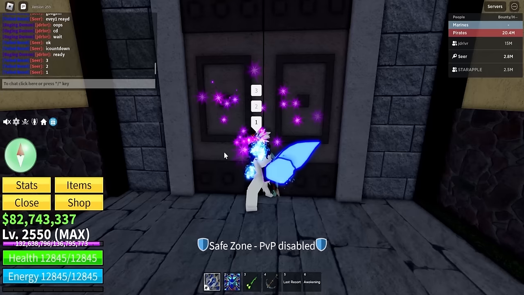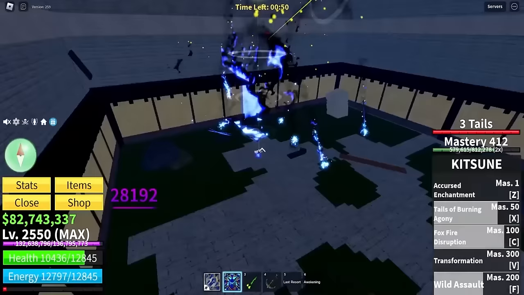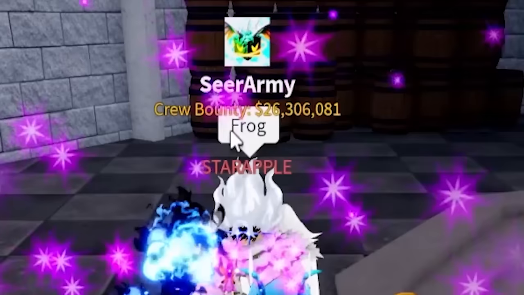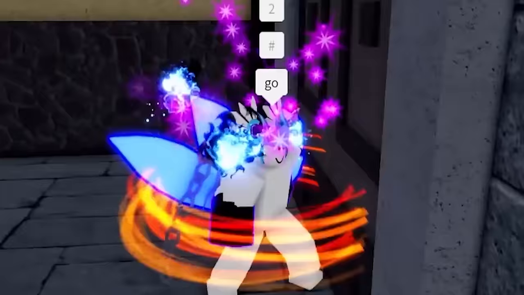All right, 3, 2, 1, and go. Everybody go. Come on, Star, don't mess this up, okay? Okay, there we go. And now all we're gonna do is just beat him up. Come on, Light Master, who is this guy? Oh my god, yo, chill. All right, come on, let me slash you, dash you, and bash you up. Okay, there you go, and you're dead, buddy. And I'm the first one done, and then Star's here. He did an obby pretty quick, actually. He's an obby master, huh? Frog. Bro, what? Frog, man.